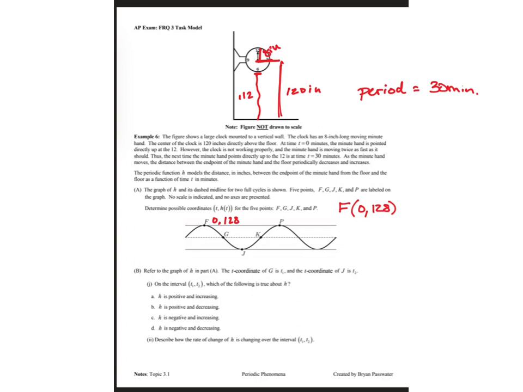Okay, so he's saying same for P. So it would be 128. You got 30 minutes. So by the time we get to P, it's gone 30 minutes because remember the clock doesn't work properly. So it's gone 30 minutes by the time we get to P and we're back to 128. Okay, so if this is 0 and this is 30, time t equals 30, then where's J? J feels like a solid 15 minutes. And by 15 minutes, it should be halfway around. So how far is it? 112. There's your number, Truett.